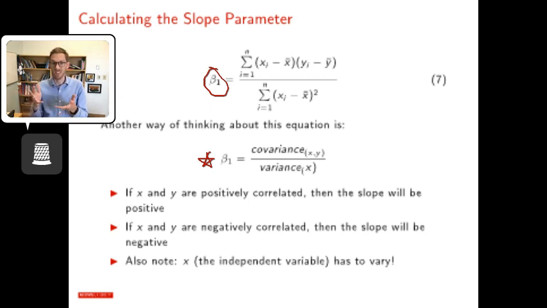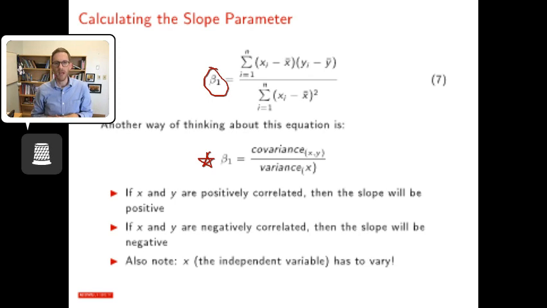Remember, this should look pretty familiar to you in the sense that we have these formulas that are very similar to the standard deviation formula, but we don't have the square root sign. So it's more like that variance formula where we squared that. So the implications are that if x and y are positively correlated, then the slope will be positive. And that makes sense. If you think about that scatter plot, if the line of best fit is going up, if that cloud's looking positive, then it will be a positive slope. But if x and y are negatively correlated, then it will be a negative slope.